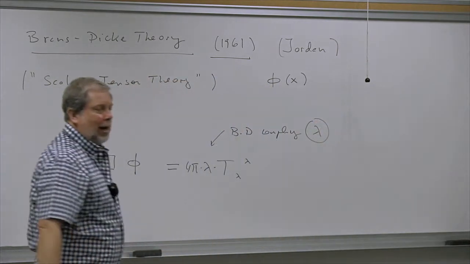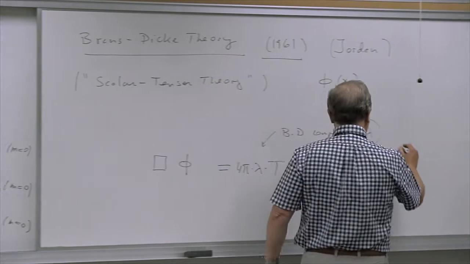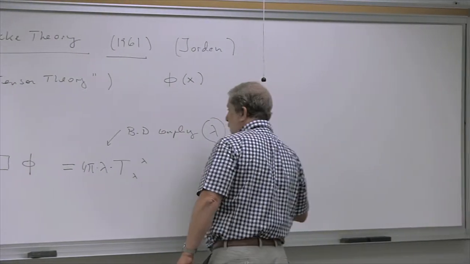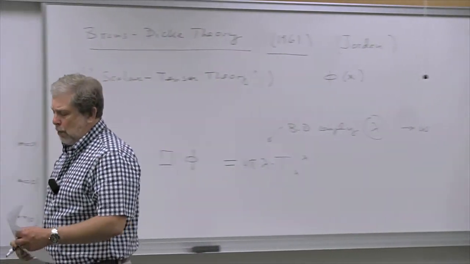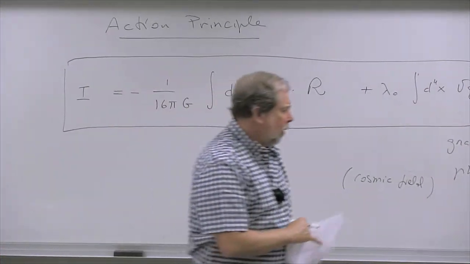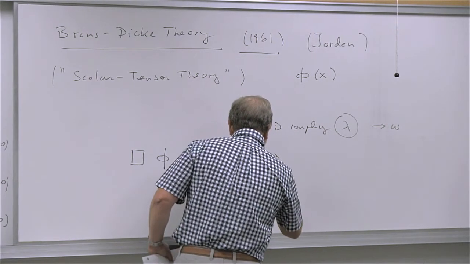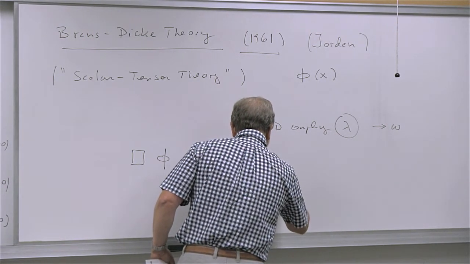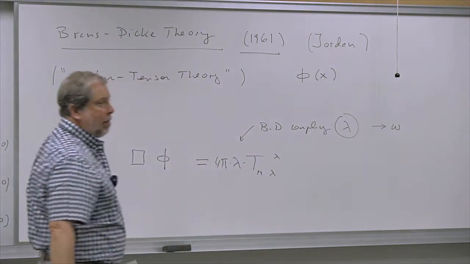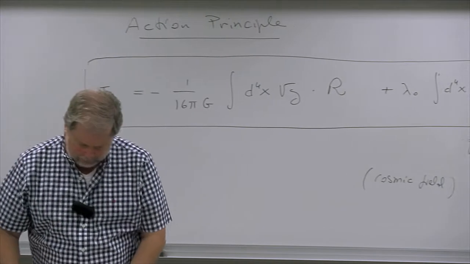The Brans-Dicke coupling constant, lambda. Later on, in fact, we'll trade it for another coupling, which is called omega. It's more convenient to write things in terms of this omega, but we'll come to that in a little bit. All right? So we want to make explicit that this is the T mu nu of matter, so we're going to put an M here. And so that part was easy.